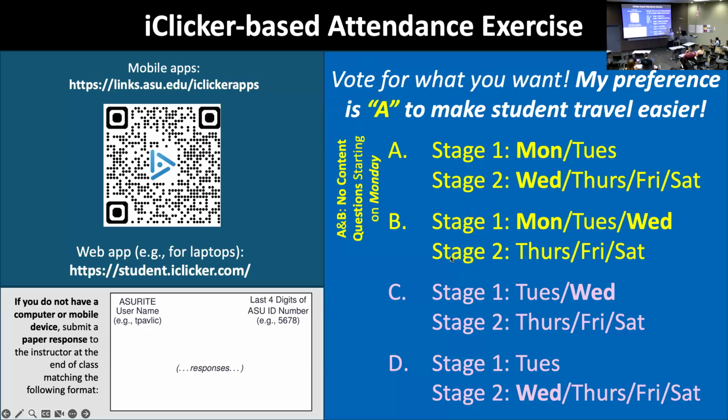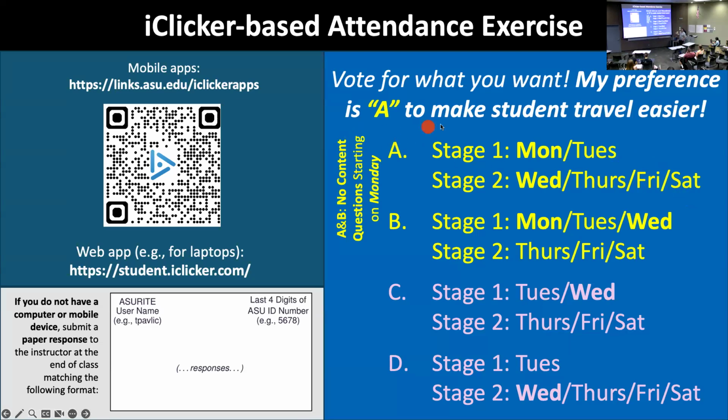Now, what are the differences here and why do I recommend A? So option A is stage one opens Monday, like at midnight, late night Sunday night, and is open all day Monday, all day Tuesday, and would close like Wednesday at 10 a.m. And then stage two would open up right after stage one closes. And then you'd have stage two the rest of Wednesday, all of Thursday, all of Friday, all of Saturday, and would close like early Sunday morning.